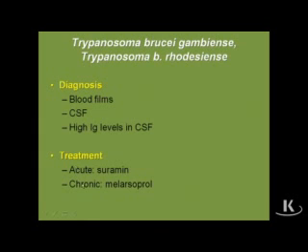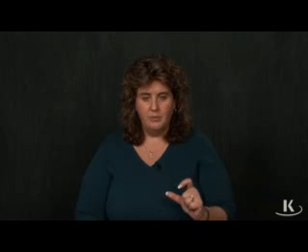Treatment for trypanosomes, for acute sleeping sickness, you can use suramin, or for chronic sleeping sickness, you can use melarsoprol. And those are two different treatments that you're going to use depending on the stage of disease that the patient has. Now we're going to move on into the leishmanias.